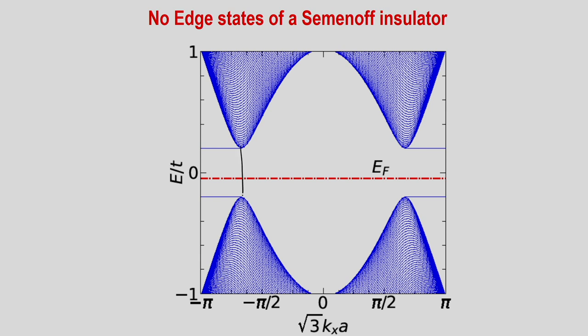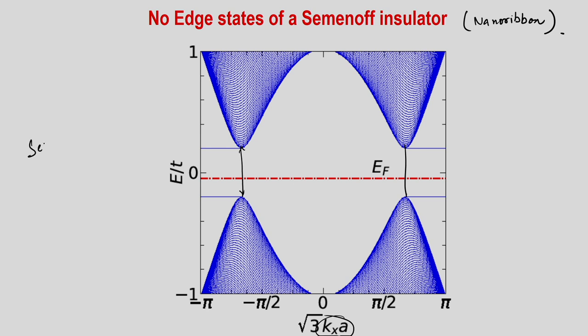You see that there is a bulk gap everywhere, and there are these edge modes that actually split from the bulk and go as a function of kx. So this is root 3 kx a. Kx a is just to make it dimensionless, and the root 3 is just added for convenience in order to plot. It's easier to plot it with root 3 kx a rather than just kx. And you see that the Fermi energy is denoted by the red dash-dot line, and there is a gap everywhere in a narrow ribbon. Okay, so this is a calculation for a narrow ribbon. And there is a gap everywhere, and there are no edge modes, and this is what is expected.